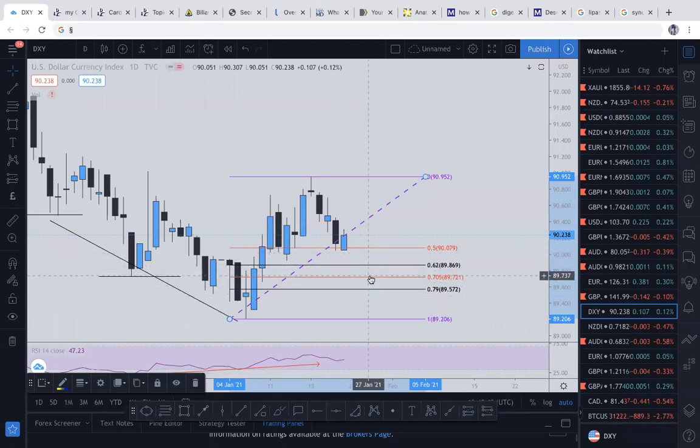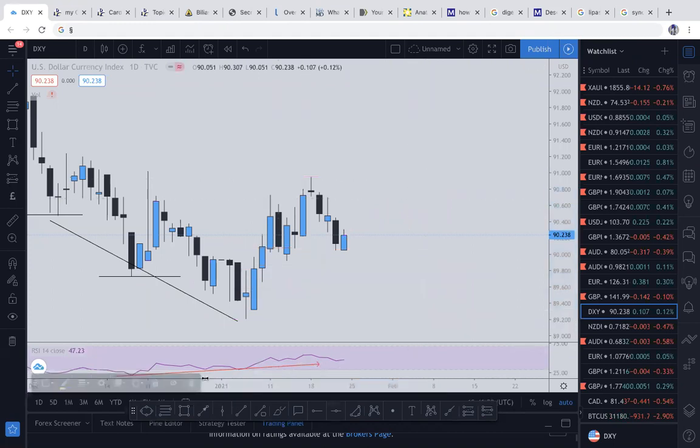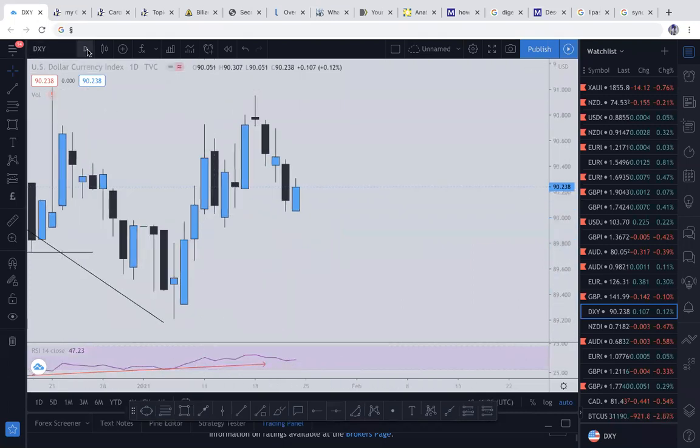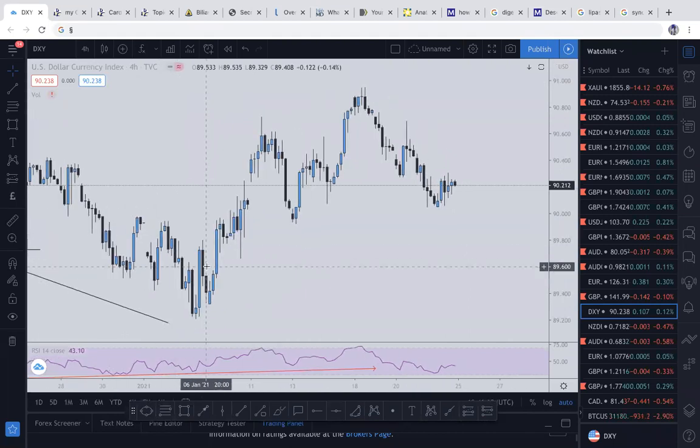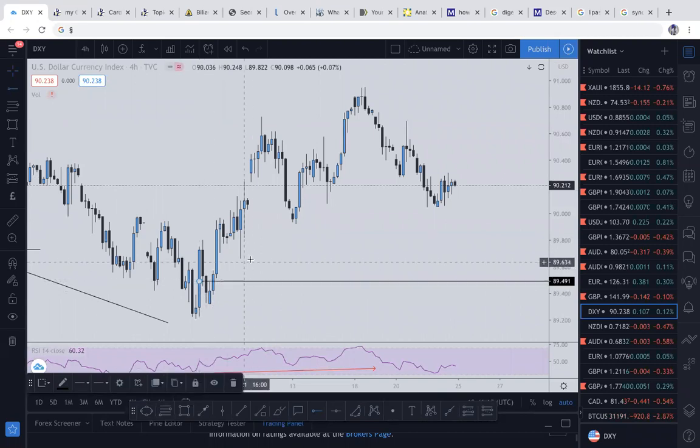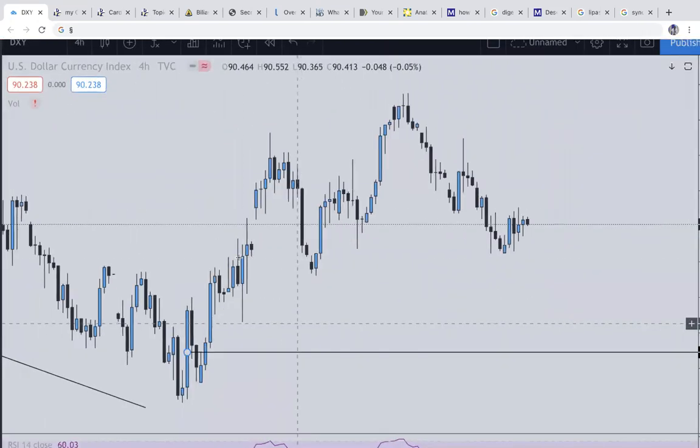We could come to 62. We could come to 70.5. We could go to 79 before the full retracement. But I am telling you for a fact that DXY is bullish. We can dive a little bit deeper and see what is really down here. See, there is an imbalance in here. So to me, that is where my eyes are drawn to.